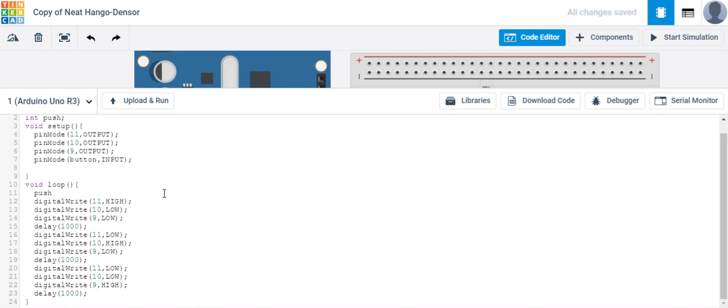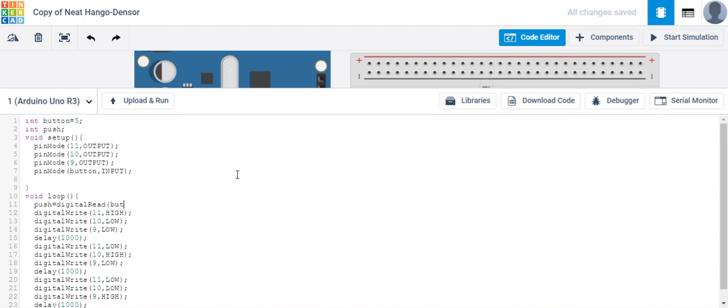In this case, what we want to do is use our variable, which is push. And push is going to read the information coming from your push button. And so that information is going to be either a high or a low. So if I push on it, it'll be high. If I let it go, it'll be low. So we'll say if, and this is how you make an if statement. So if my push is on high, then I want to turn on a certain color. In this case, we'll turn on whatever pin 11 is connected to.